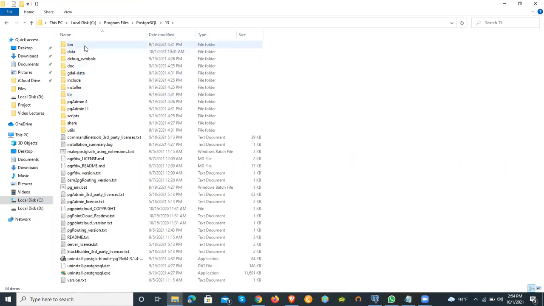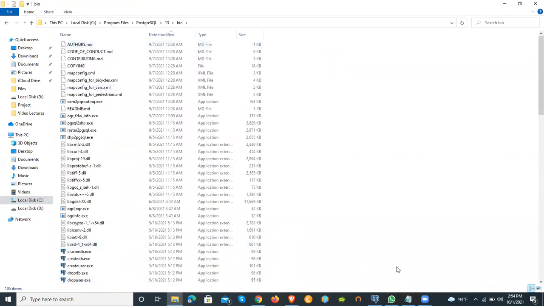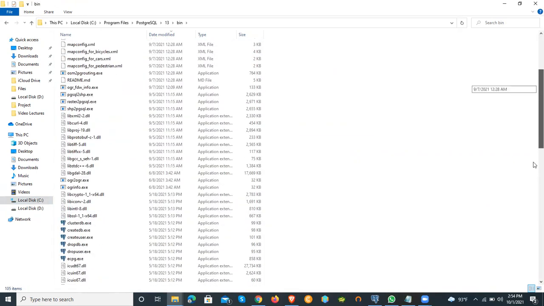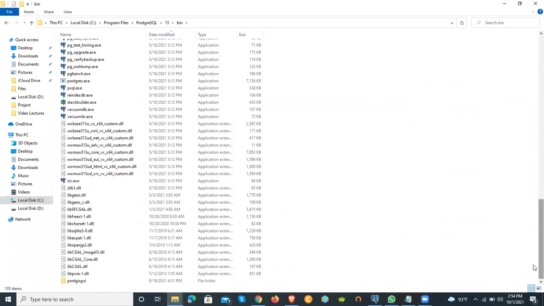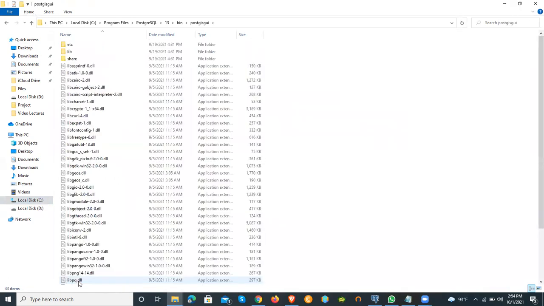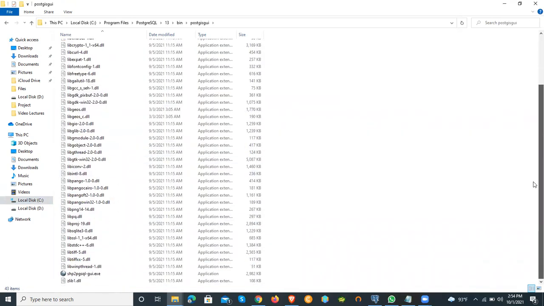I have installed PostgreSQL 13 on my local machine. In the bin, you will find a folder named postgisgui. In it, we will find an exe file named shp2pgsql-gui.exe. This file will convert or import any shapefile into our desired database.